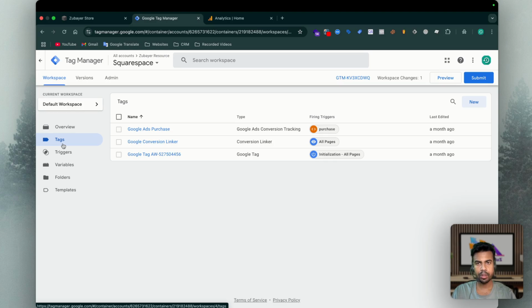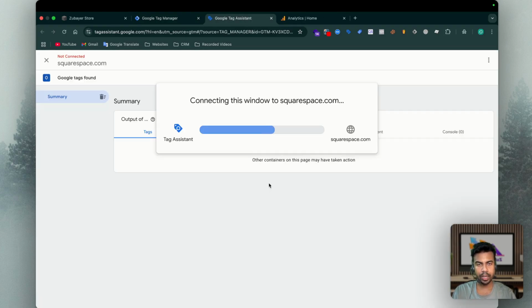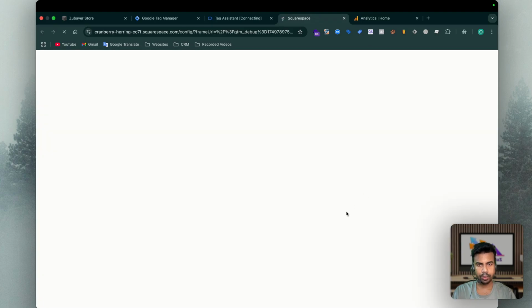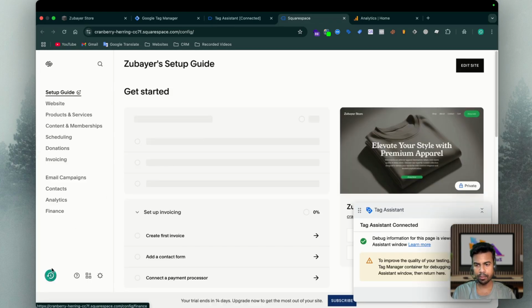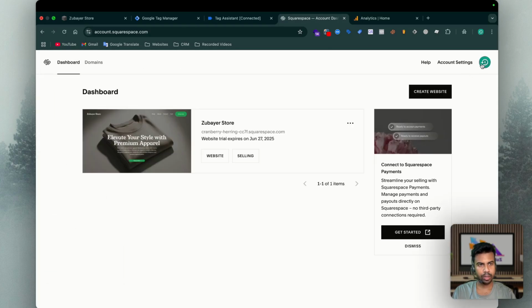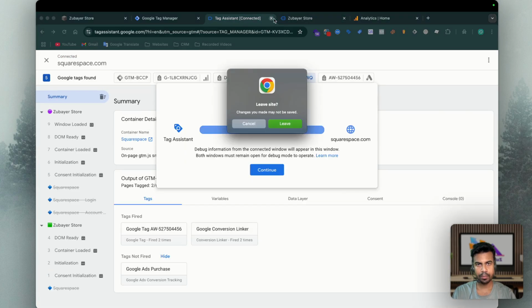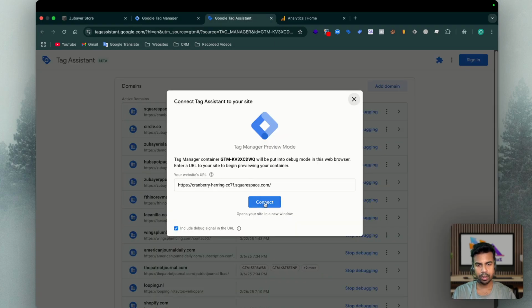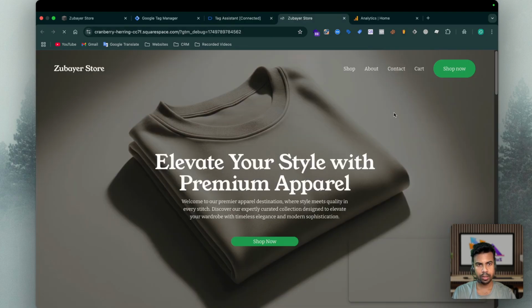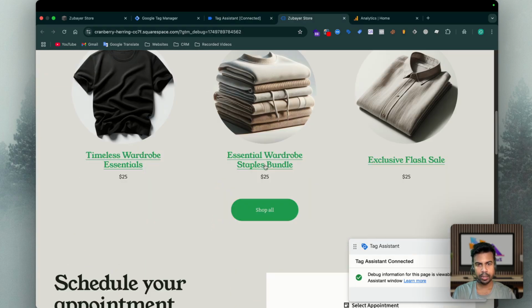So let me preview to do something. To do something means that let me test the data layer, then we can set up the tag. So we have to log out from Squarespace, then we can test. So let me log out, then let me go back to the website again. Oh, I can preview again. So preview. Okay, this is the website URL. Okay, now it's okay. Now I can test the data layer.